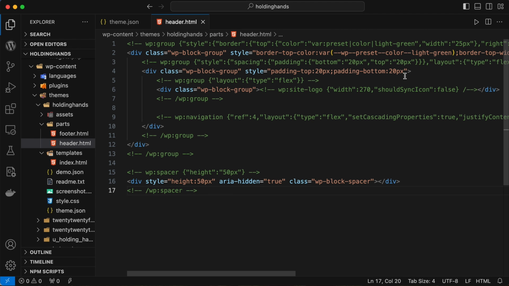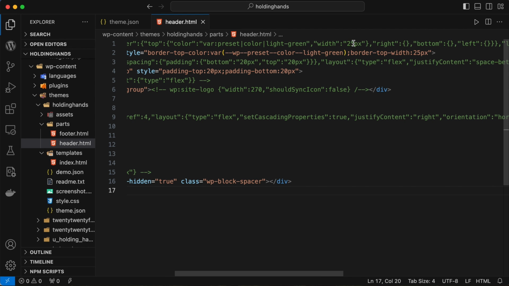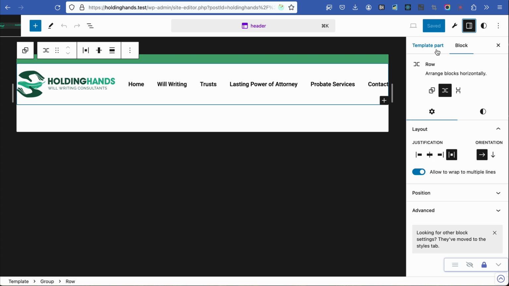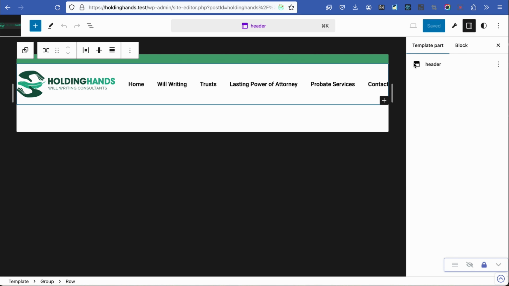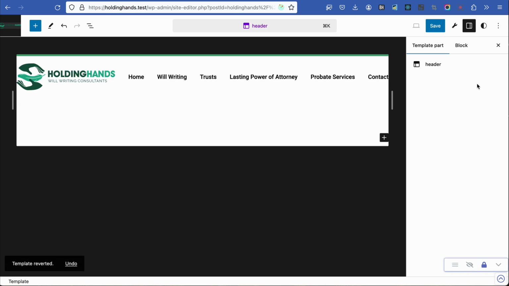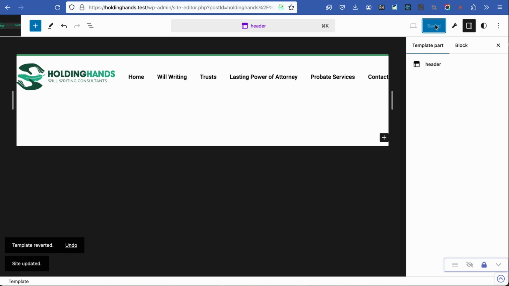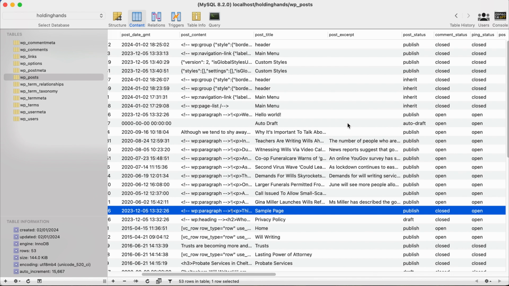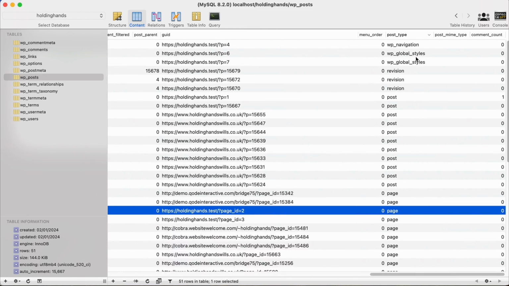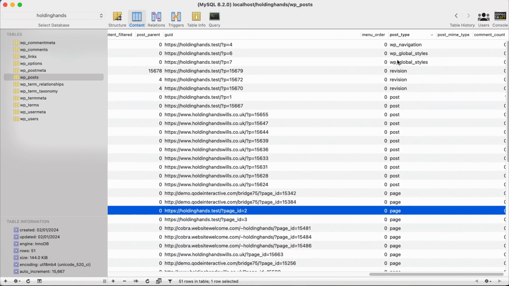This ensures that the header appearance is now replicated in the theme rather than the site editor, or what is database driven. Additionally, if you need to revert to the theme settings, you can clear customization in the site editor settings under the template parts. By selecting clear customization, the header template will now adhere to the theme's header.html file rather than the database driven code in the header custom post type part. Saving this adjustment removes the reference to the header template part in the database. To confirm this, refresh the database and you'll notice that the WP template part for the header no longer exists.